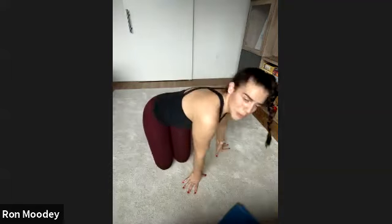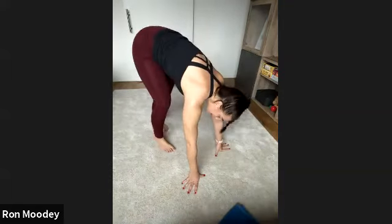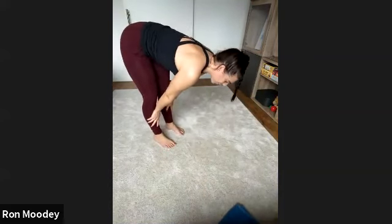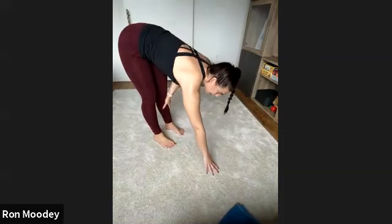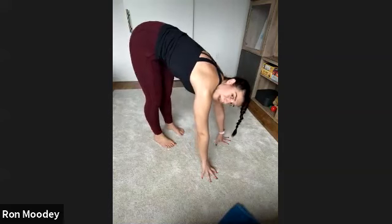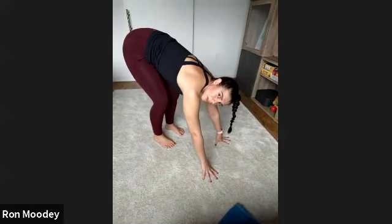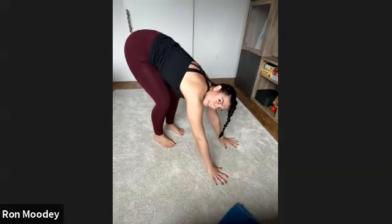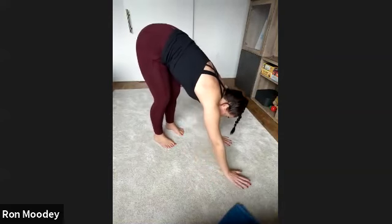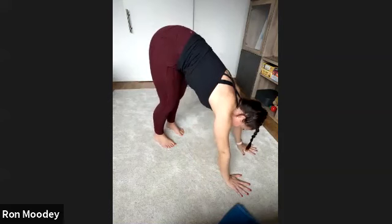So I want you to stand up. And then from there, try to have your legs in parallel position. And maybe lengthen your arms and try to touch the floor, okay? If this is not happening with straight legs, you can bend your knees and maybe touch the floor with bent knees, okay? Now what we're doing is we're walking our hands for 2 steps.